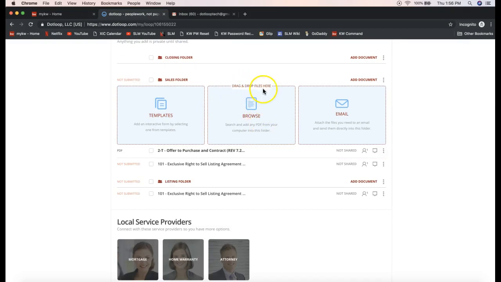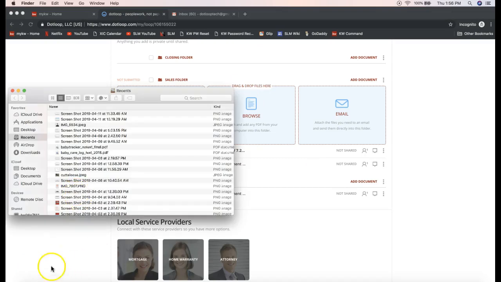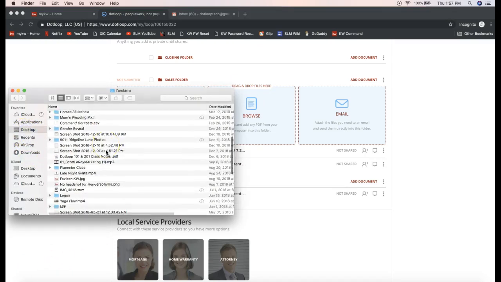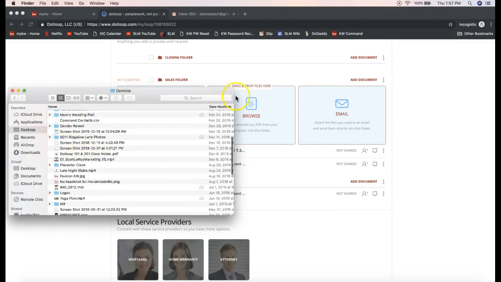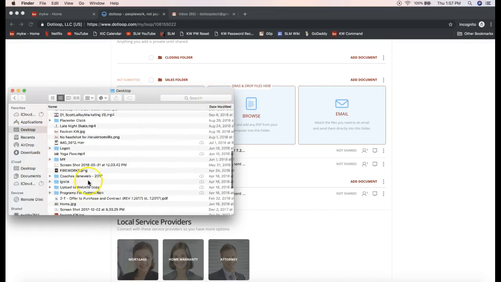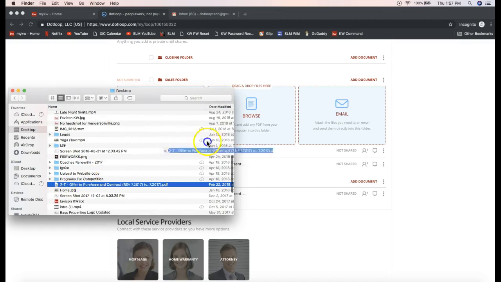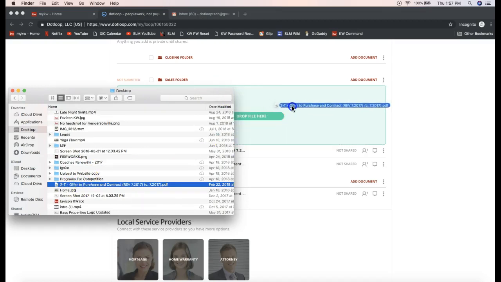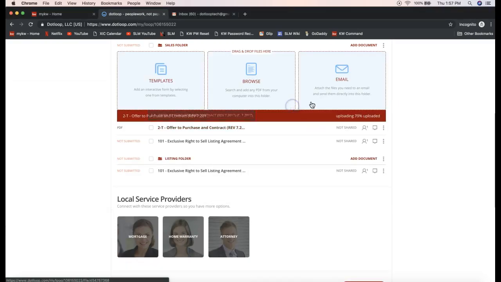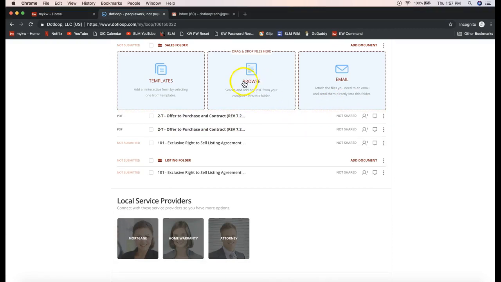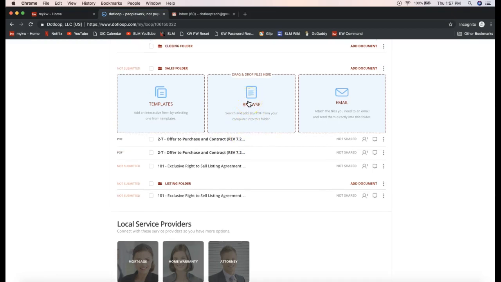There's also an option to drag and drop it. So if you feel pretty comfortable with technology and you prefer to drag and drop, you can also go to your files, find the file, and drag and drop that in from here. I could then click to drag and drop, and you'll see it turns green, so I can drop that in right away. That is the same exact thing as clicking Browse here; dragging and dropping effectively does the same thing. And that's how you can pull in PDFs to your loop.